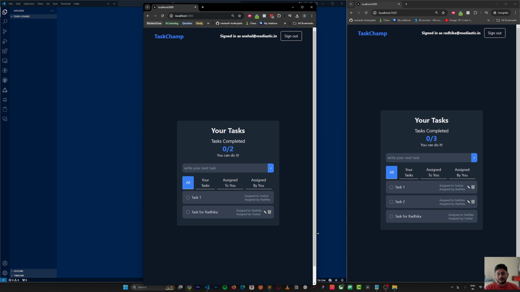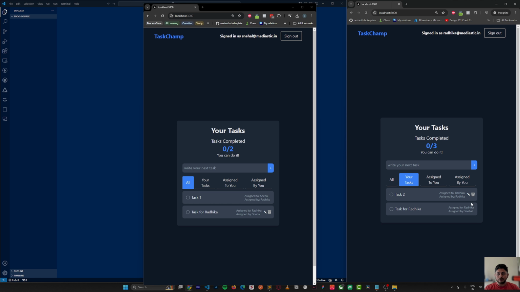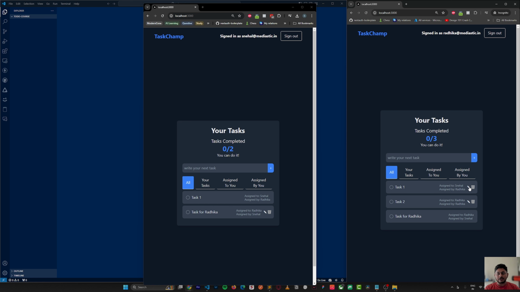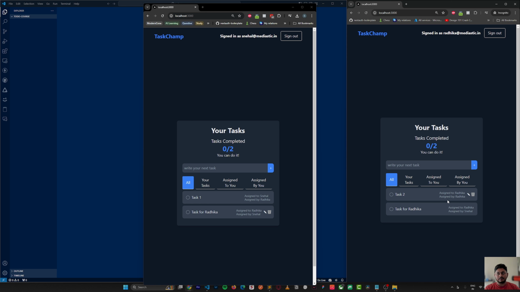Okay, so you can assign tasks to other users here, and all the tasks which are assigned will be shown up in the dashboard. So all the tasks which are assigned to you will be in your task, and maybe it's assigned by you or assigned by someone else, all those tasks will be under your task. Assigned to you will be the ones which are assigned by some other user, and assigned by you are the tasks which are assigned by you to some other users, right? Apart from that, the basic CRUD application, editing the task, deleting the task, all those kinds of things will be there, right? So let's dive into the code and start building our app.